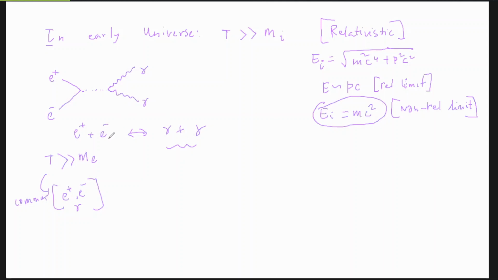What is the mass of the electron? Who can tell me? Mass of the photon is 0, and mass of the electron and positron, they are the same. Particle and antiparticle have the same mass. How much? 9.31 times 10 to the power minus 30 kilograms. No, I want it in electron volts. Yes, that is the natural unit for particle physics.